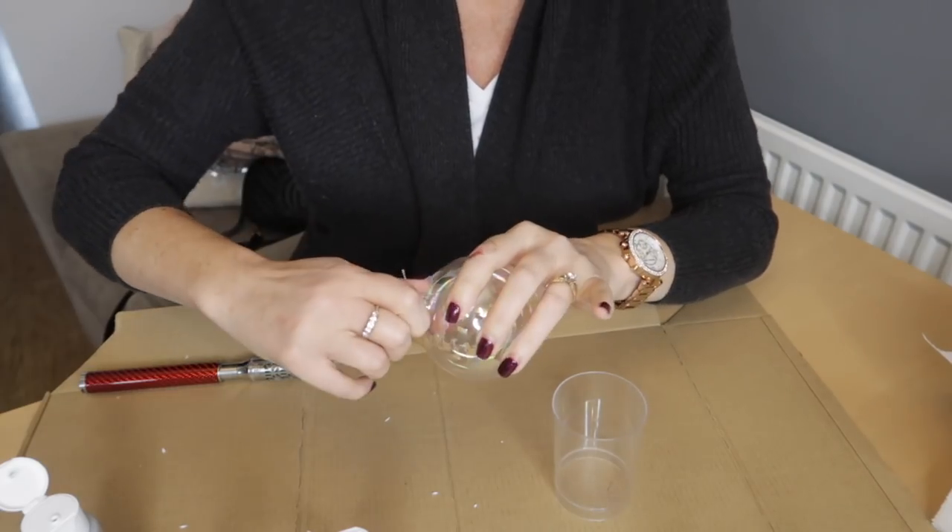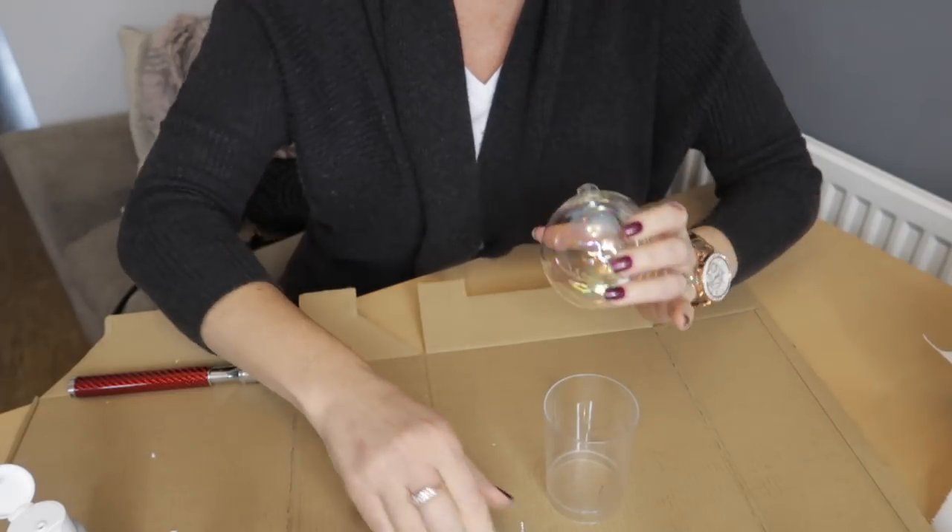Let's start with this one — I absolutely love it. It's like a marble effect with all different pinks and a bit of silver and white. I cannot take credit for this idea; I watched a channel called Emily Leflat. I'll leave a link to her channel — she does amazing Christmas decorations. That's where I got the idea for this bauble.